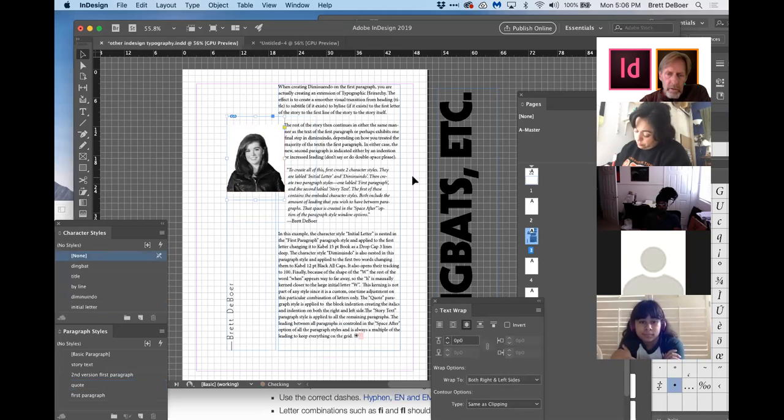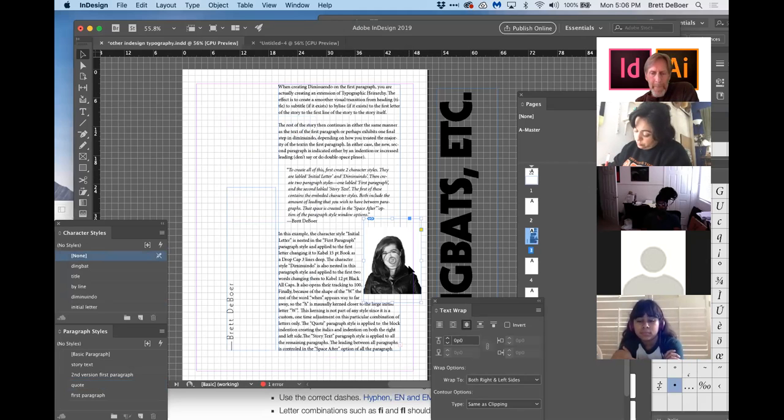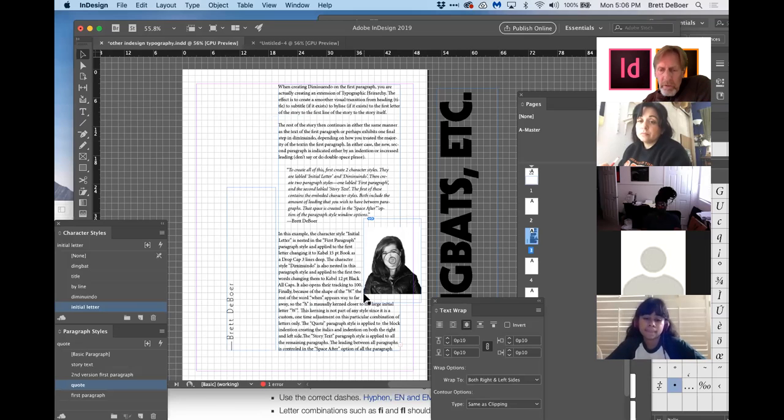I want to go back to this version first, though. Okay, so I have it wrapping to a square, or I'm sorry, a straight side. I might instead want it to wrap right up to the contour of the image, the side of her head, the side of her shoulder. So to be able to do that, I can't use a JPEG. If this is for print, it has to be a PSD, a Photoshop file. If it's going to be for screen application like a website or an app, then it could be a PNG, but don't use a PNG for print.